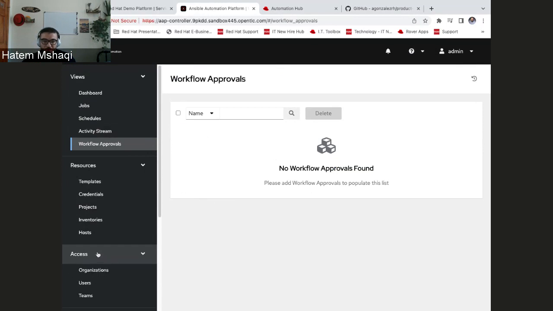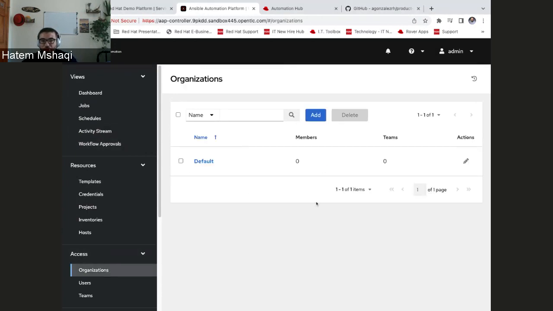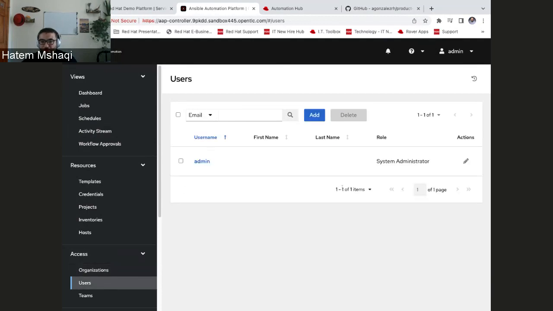Another thing, access. With access, you can manage or create your organizations, users, and teams based on RBAC roles. For instance, I have my default organization here and another organization. I can create different users. I have only one user, the admin, and for those users I can give them the access level they need to access the system.